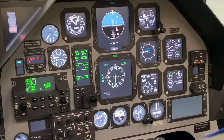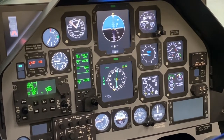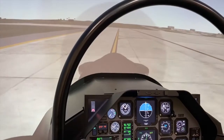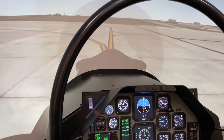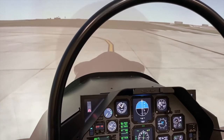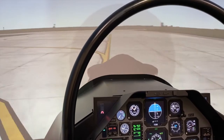SID, or standard instrument departure, is the departure you expect to be flying. We'll be flying the FALS6, so I would just say that would be in accordance with the in-flight guide. Taxi checklist complete. The nose wheel steering is exceptionally sensitive. A good technique would be to put your heels on the floor and steer with the balls of your feet. This also allows you to just use your toes to actuate the toe brakes to make sure you're not slamming on the brakes too hard.